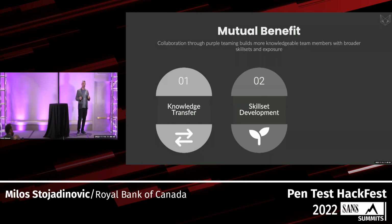So that means that when your defenders are responding to a real world breach, they may have a better insight of what might have happened two or three steps ago, or what might happen two or three steps later based upon what they're coming across, because of the experience that they have in understanding the offensive mindset. Your attackers may have a better understanding of how they can look at poking holes in defenses to increase that resilience as you iteratively go through implementing this program.